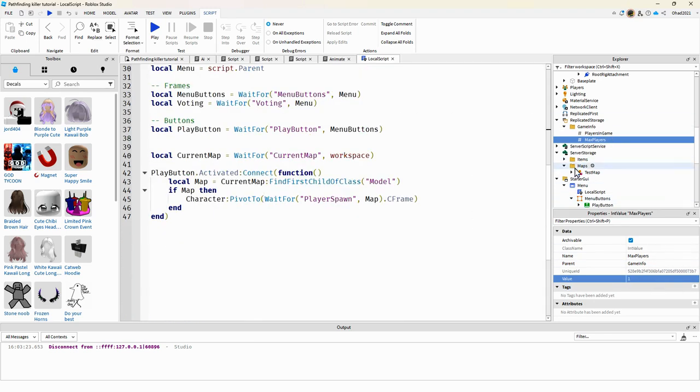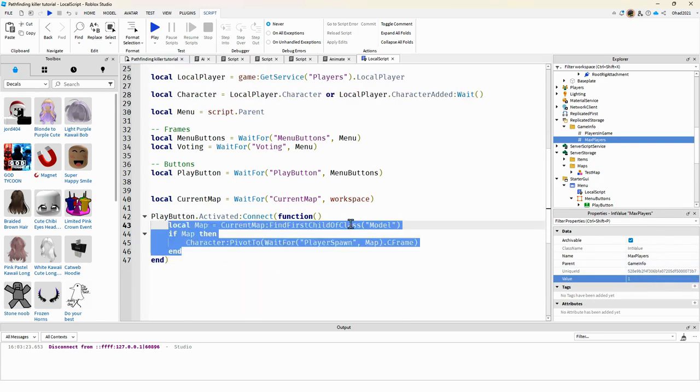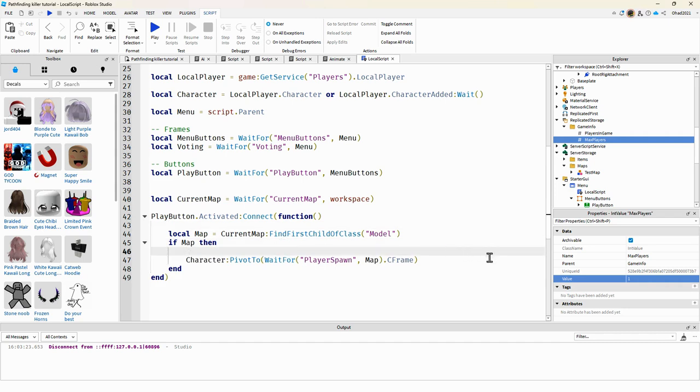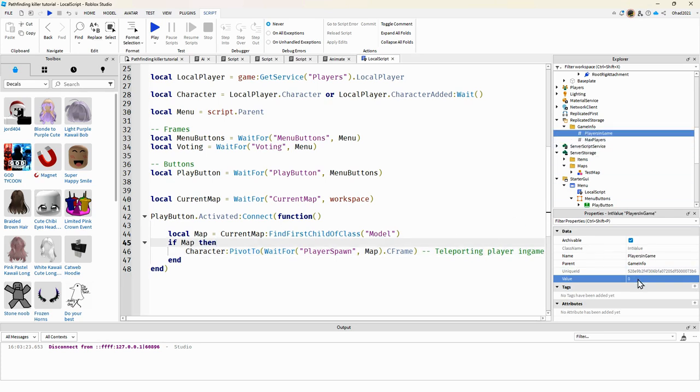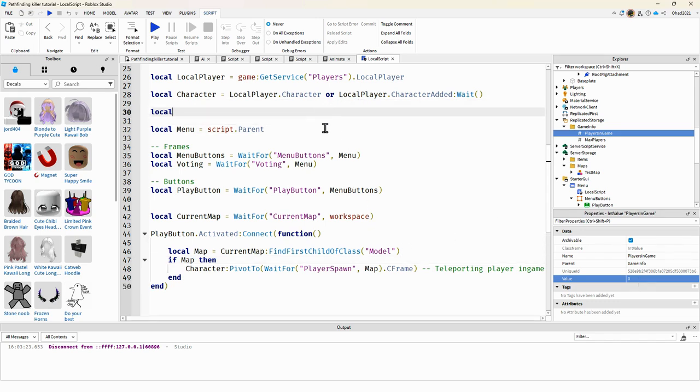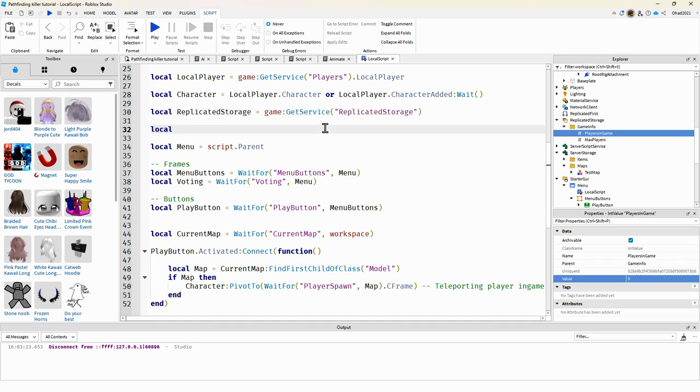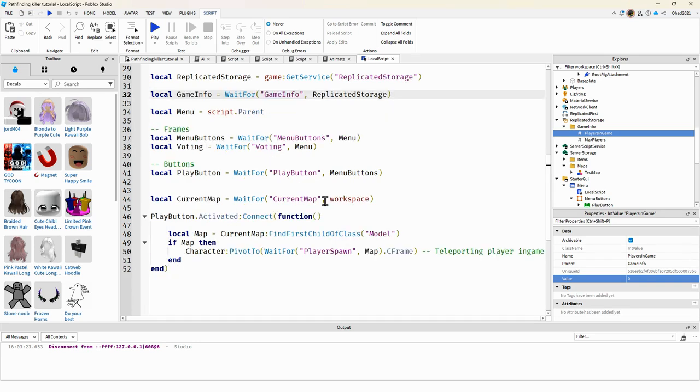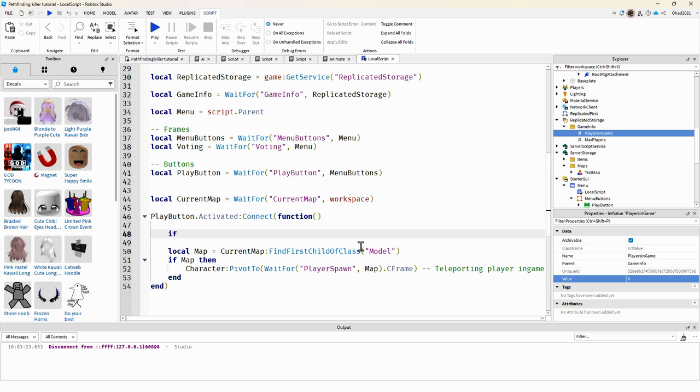You can choose. It could be 3, like you want there to be at least 3 people playing the game or something. What we're going to be doing is checking before we spawn the player, so we can just put a comment over here saying that it's teleporting player in game, but it's actually not changing this value in players in game. What we want to do is over here at the beginning, we're going to get the replicated storage, and now we're going to want to get the game info.